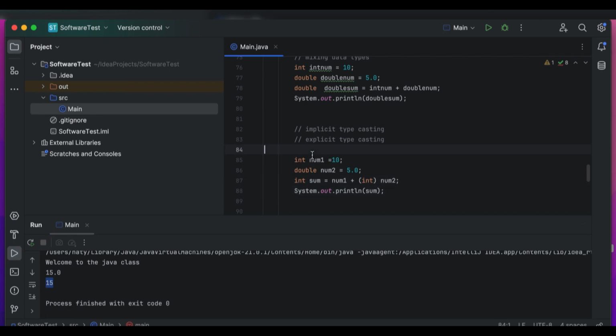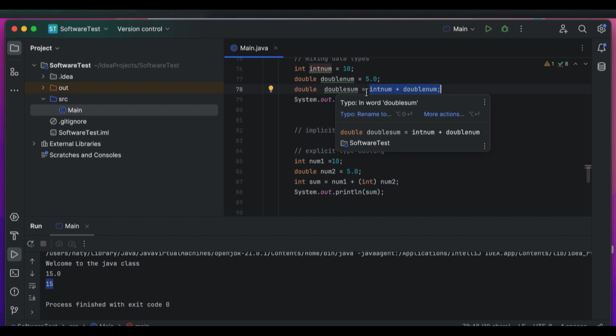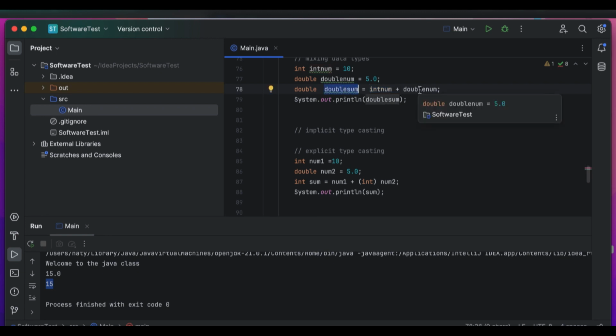So this process in general is called casting. That works for float, char, byte, double, and any other data types. You can convert from one data type state of a variable to another data type state of a variable. So look, when we compute the sum of two operands here, one integer, one double, since the receiver has a larger domain than the integer one, it can handle the result that we get from this one. So for that purpose, it accepts without any explicit casting, or implicit casting works well in this case.